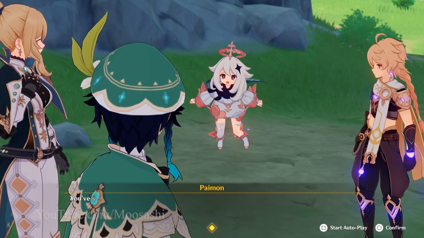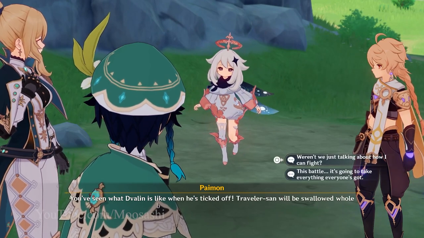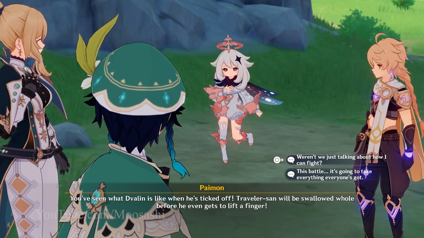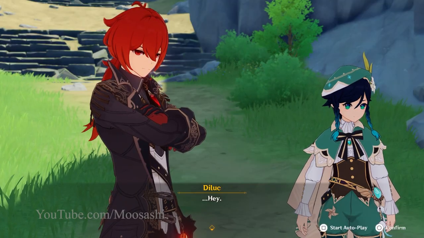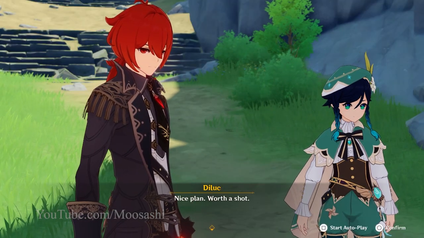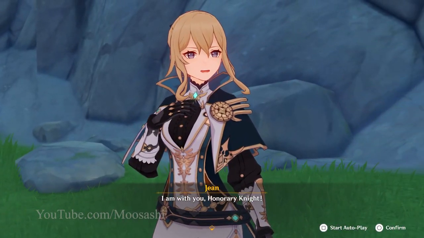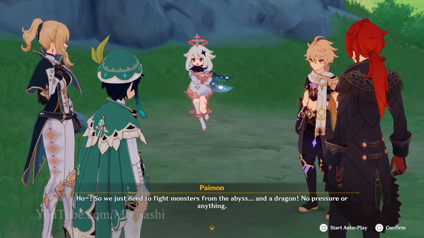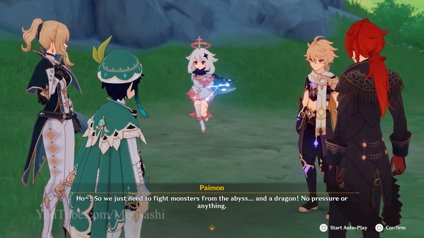It's flipped for Aether and Lumine. It's like when he's ticked off, she'll be swallowed whole before she even gets to lift a finger. Been like this since version 1.0. I've noticed quite a few of these mix-ups are still present, which is odd, because they seem to have gone back through the Mondstadt Archon quest to sync mouth movement to the character's dialogue.